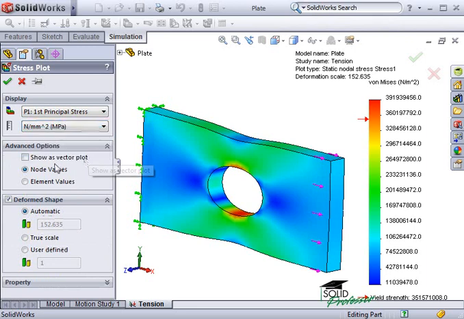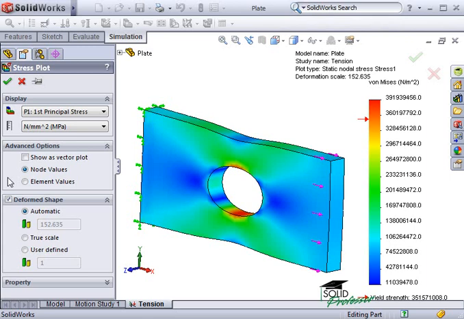Next, you see a setting for either node values or element values. The differences between these values are more complex than I wish to get into in this course. But the short explanation is that when stress values are calculated for each individual element in the mesh, they must be combined using some mathematical technique. Each of these options uses a different mathematical technique for the combination. Node values produce smooth fringe plots, while element values produce rough fringe plots.